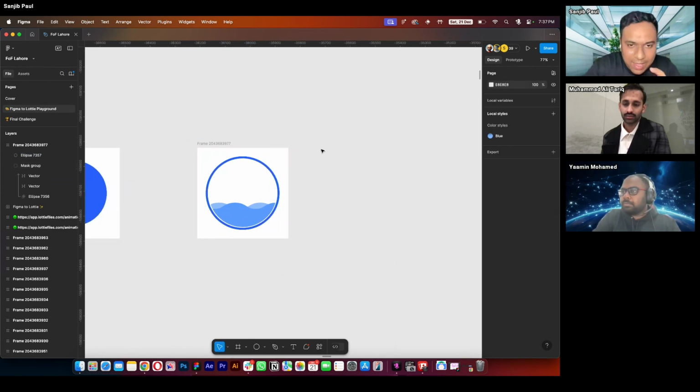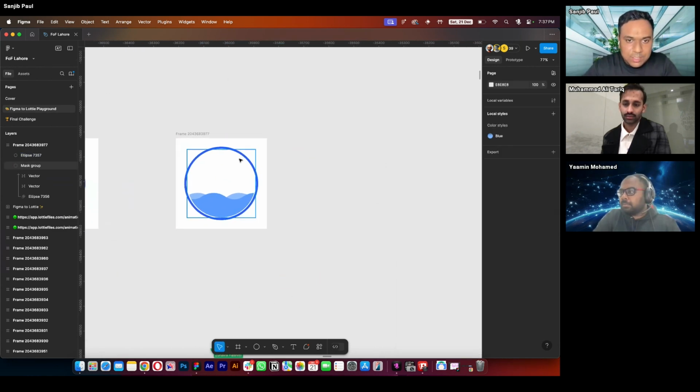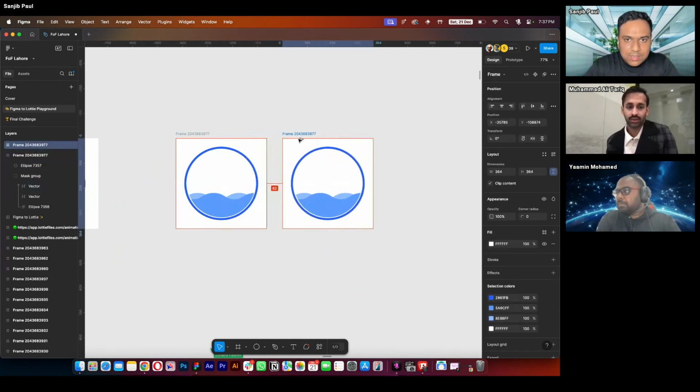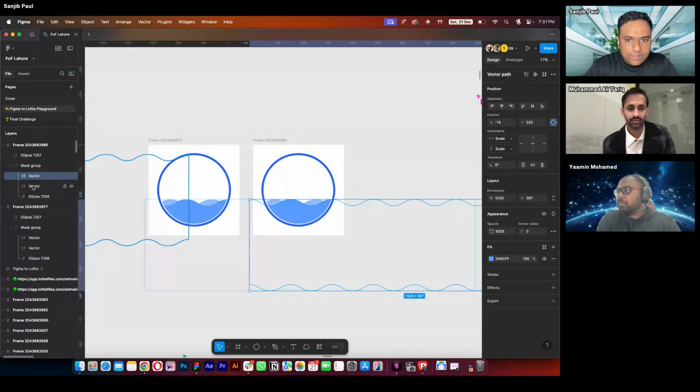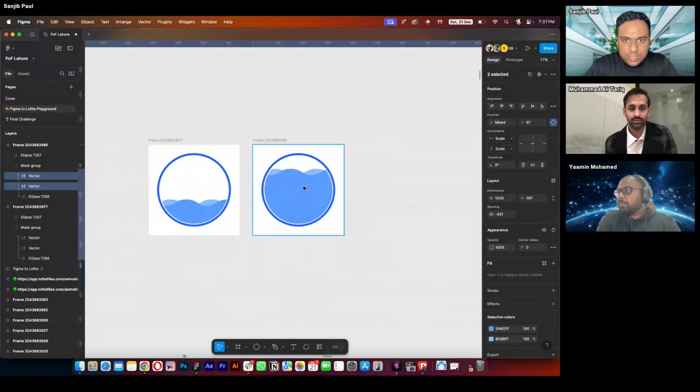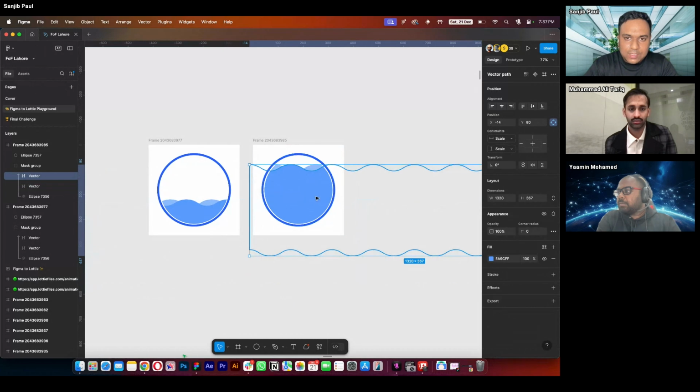Okay, now I have created the first frame for this animation. Now I will create another copy of this first frame, and I will move these wavy shapes up somewhere here and move these frames in the opposite direction like this.